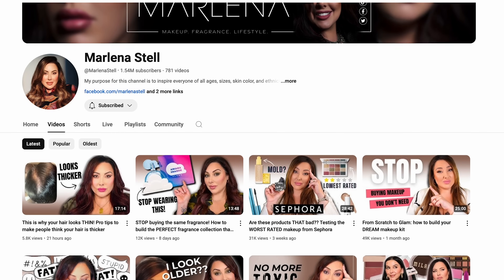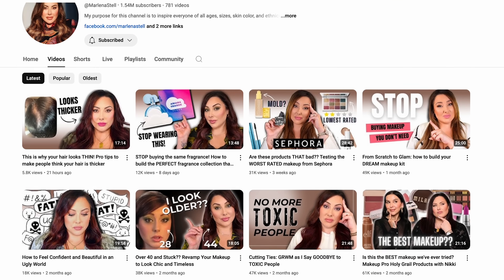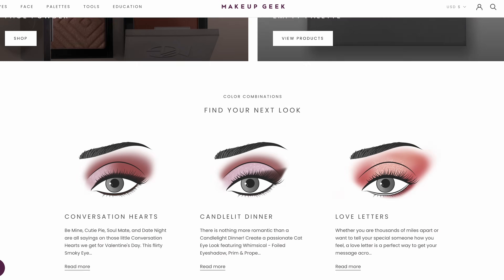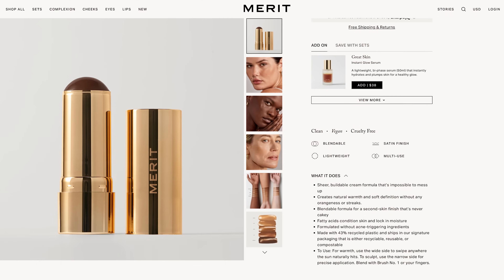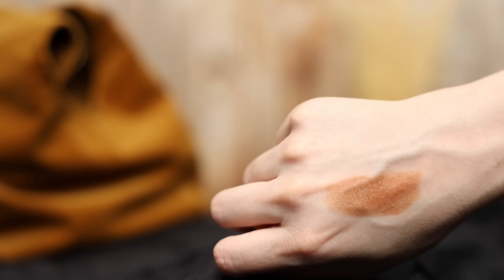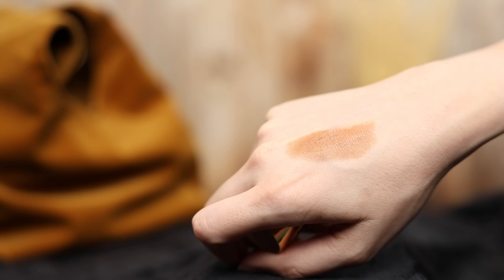That creator is my friend Marlena — I just spent the week with her. She knows everything about product development; she's the CEO and creator of Makeup Geek. If she likes this, there's definitely a reason why. The bronzing balm is really interesting — so different from the Makeup by Mario contouring stick. The reason it's different is it's really creamy and sheer. They say it's blendable, lightweight, satin finish, multi-use, not orange or streaky. I would agree with all of that. It doesn't have that heavy texture when you blend it out — it has a gel texture and leaves a little bit of shine.